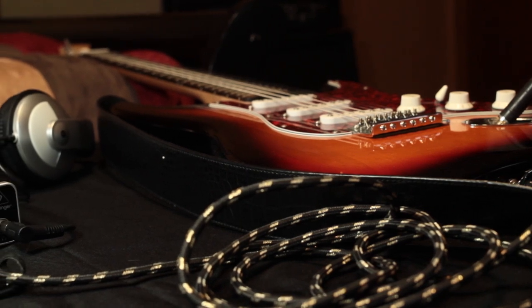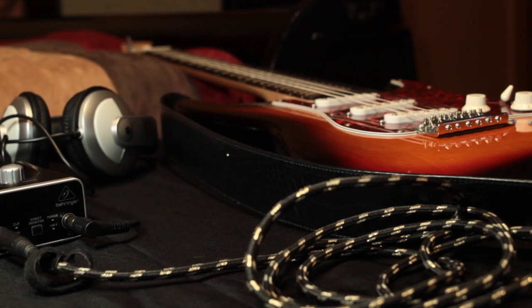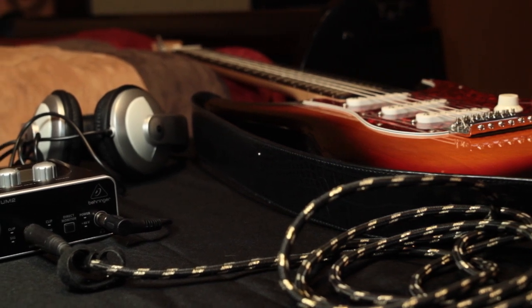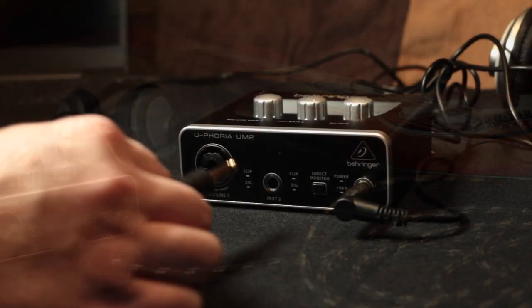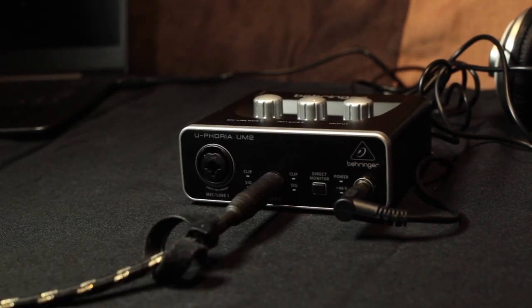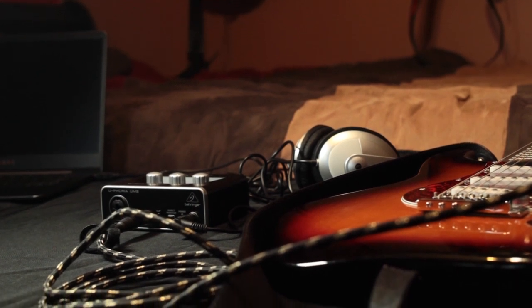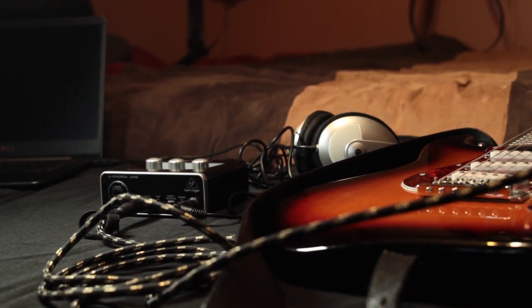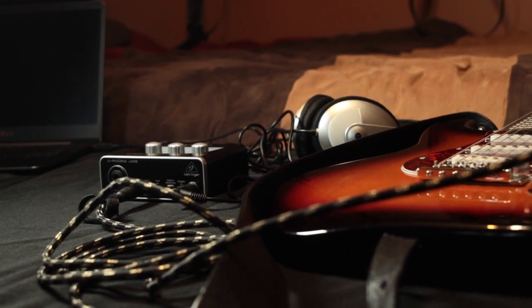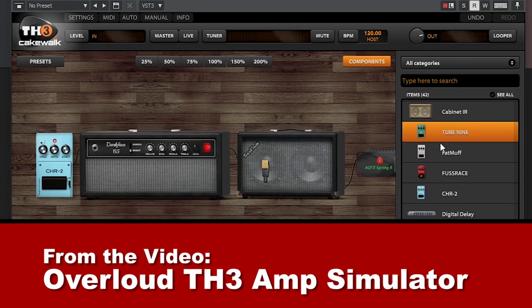Last, we recommend a simple 10-foot instrument cable. This is used to connect an electric guitar or bass, acoustic electric guitar, or electric keyboard to the computer. These instruments are connected to the instrument input on the Behringer audio interface, which then acts as a direct box and also has a level control on the top. Then you can take that signal and process it with amp simulation software. This can be found in some digital audio workstations like Cakewalk by BandLab, or there are other plugins that can be downloaded online and added to a digital audio workstation that doesn't have it pre-installed.